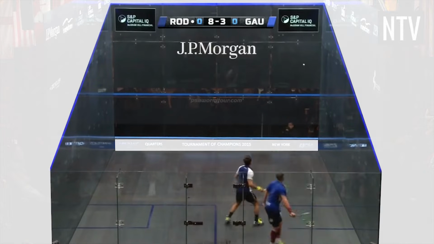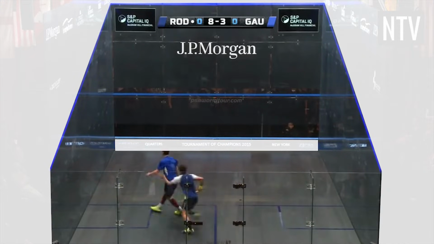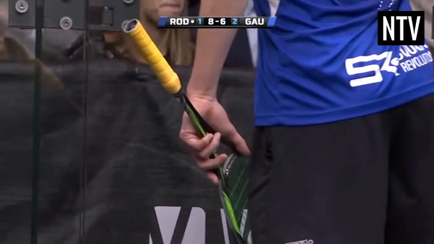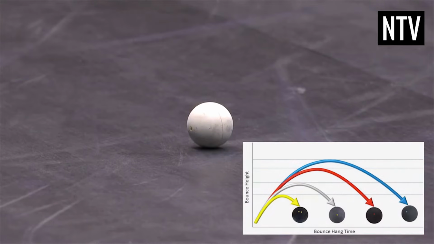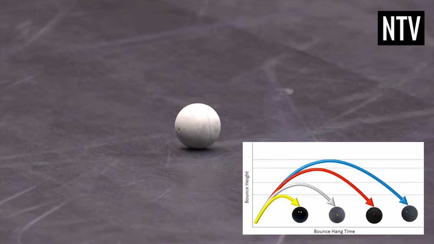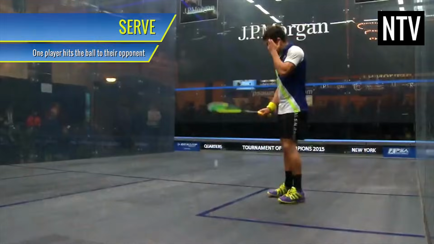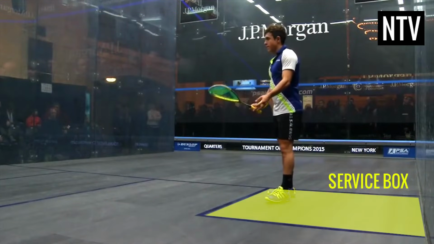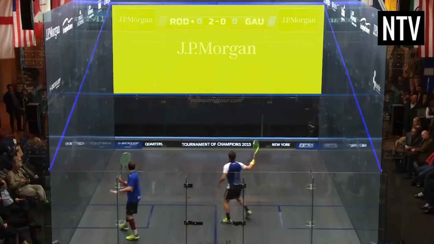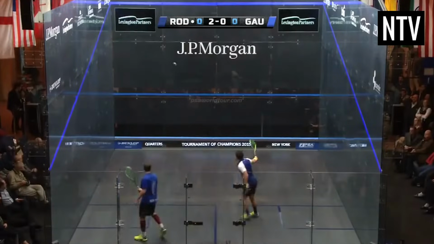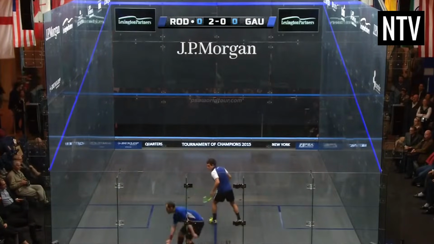The lines of the court indicate the area of play, and any ball leaving this area is considered to be out. Players play with rackets and different grades of ball depending on their ability. The game starts with a player serving the ball. To serve, a player must have at least 1 foot in the service box. The ball must be hit between the service line and the outline, and the ball must land in the opposite corner for a serve to be legal.